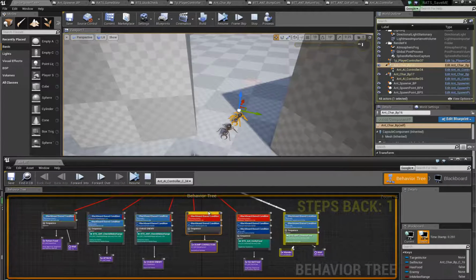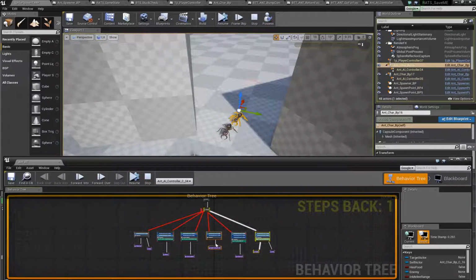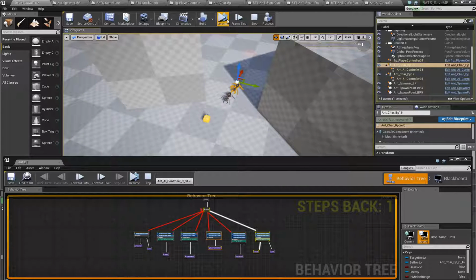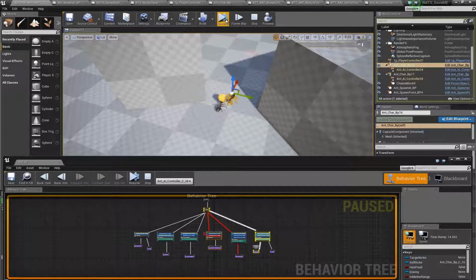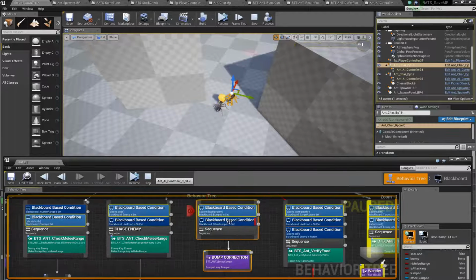Okay, we're checking if he goes in there. Right, this guy in the middle. He's going for the food. Okay. Other bumped is not getting set. Oh shit.